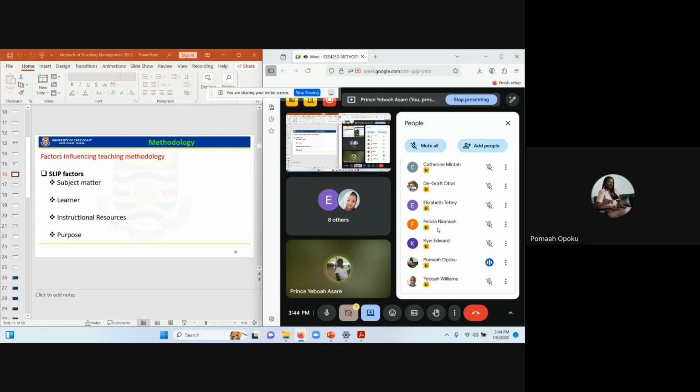On the instructional material, what of the teacher's knowledge about the instructional materials he or she is going to use? Because let's say you are teaching computing, and you don't even know how to operate the computer. I will not do practical work. I will just let you take the textbook, then we read and we explain. So teachers' knowledge too is key when it comes to instructional material.